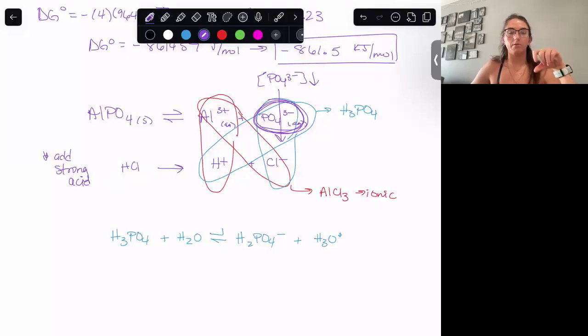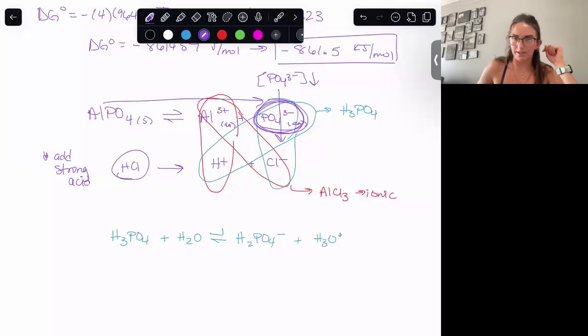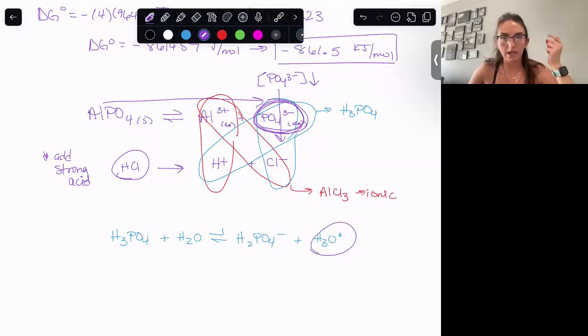Yeah, it's going to increase solubility, right? Because when we interrupt equilibrium, product is being removed. If product is being removed, we're forming like a valley or a hole. We need to fill that, replace those ions that we took out of solution. And so we're going to form more products and we're going to increase our salt's solubility because we're decreasing pH. And we decreased pH because we added strong acid and we're forming some of those H3O plus ions from the weak acid that we formed by combining H plus and PO4 3-.